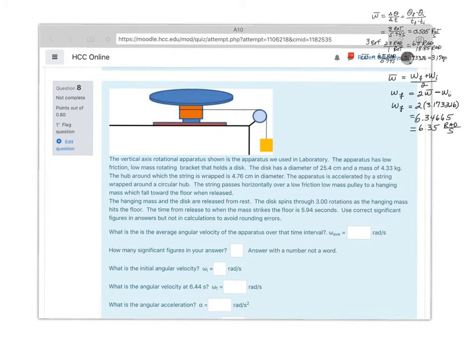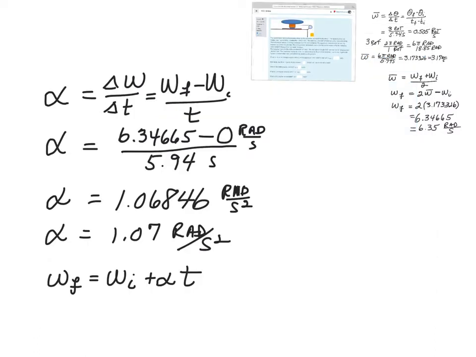Okay, so you're putting the 0 here, we're putting the 6.35 here, and now we want to get the angular acceleration. So go to your equation, see if you can find the equation, and then try calculating that. Pause the video. Go ahead, give it a try. Okay, how did you do?